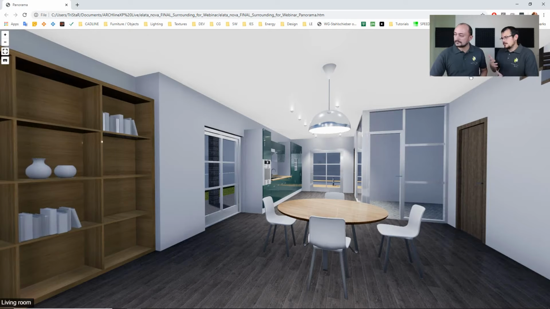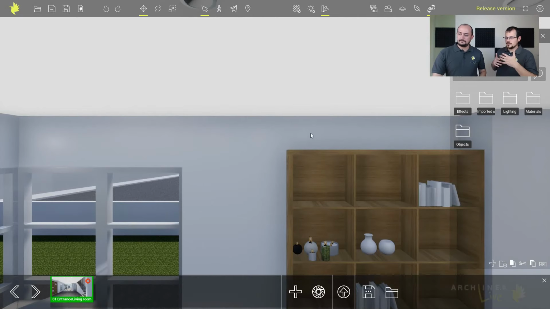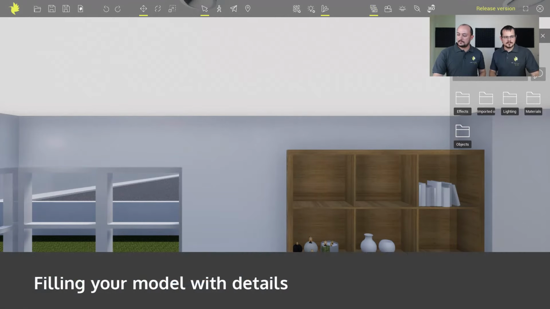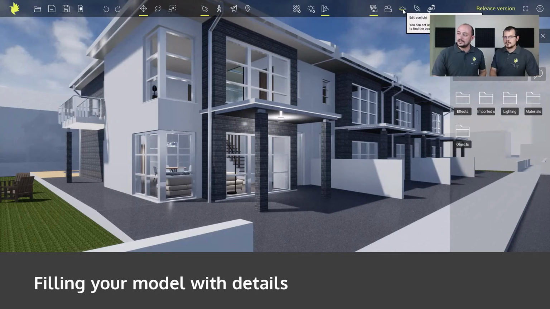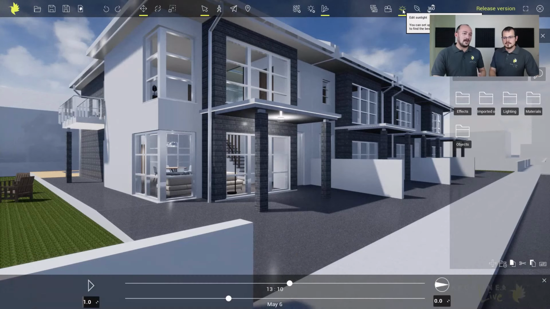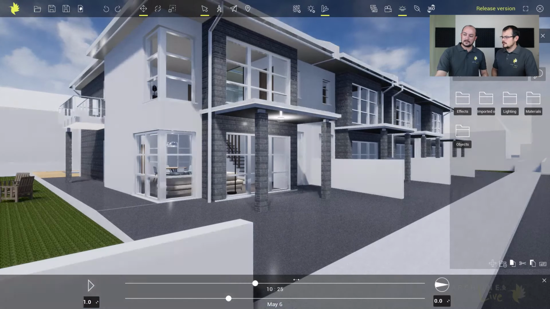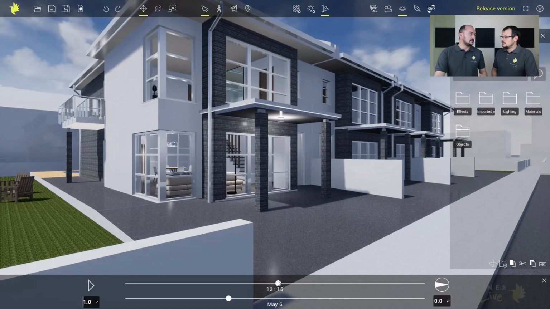Yes, because the point of Live is that you shouldn't stop here. You should add more details and add more depth. So how do we do that? Okay, so let's just go back to one of my previous views, like for example the street view. Now I will work with the interior and the exterior as well. And one thing that we did not mention, but I will use later, is the sunlight itself. So we talked about the light sources, the artificial light sources, but sunlight is also an important thing. I actually set up the sunlight, and now I can just change the light source settings if I want.